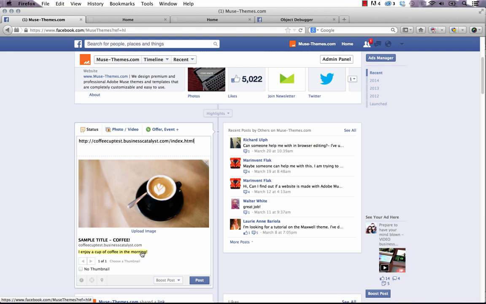One thing you need to note is that if you do have a ton of images on your website, Facebook's going to present some options. You may see more than one thumbnail option down here, and you can click forward and back on them. That's really something, unfortunately, that we can't control. The best thing you can do is just create a really well-sized thumbnail image, something like this. This was about 700 pixels wide, and obviously you want kind of a horizontal orientation to it. Use the widget, and it's going to present it to Facebook as an option.